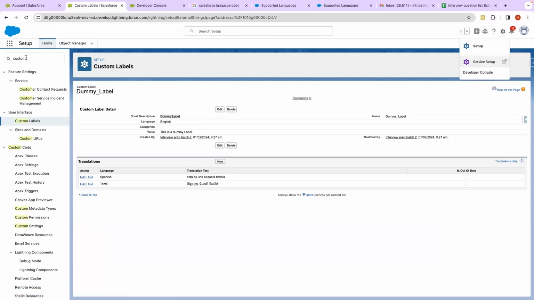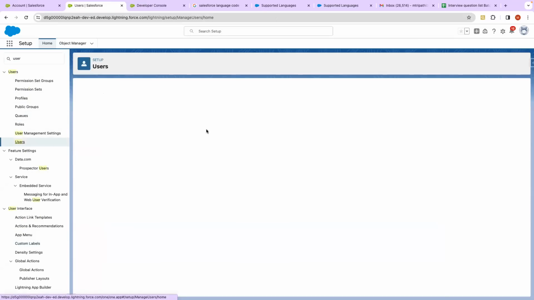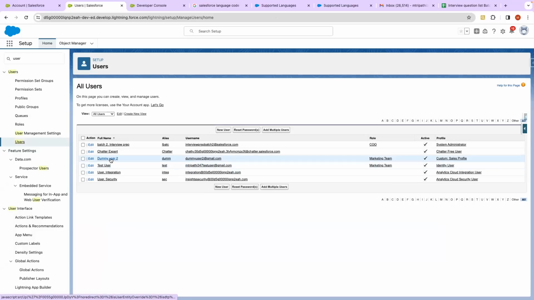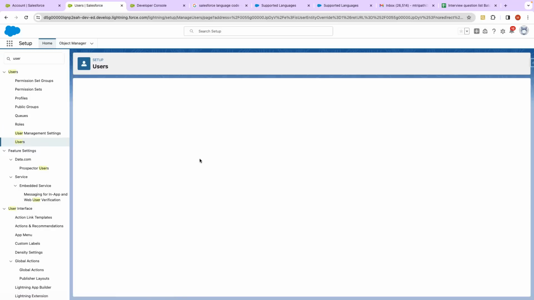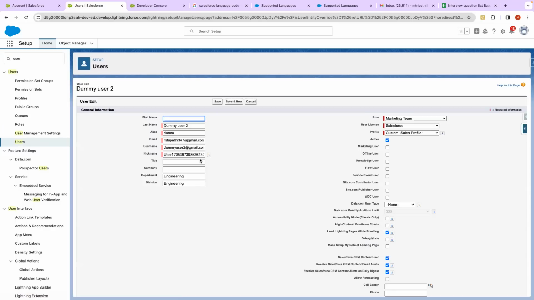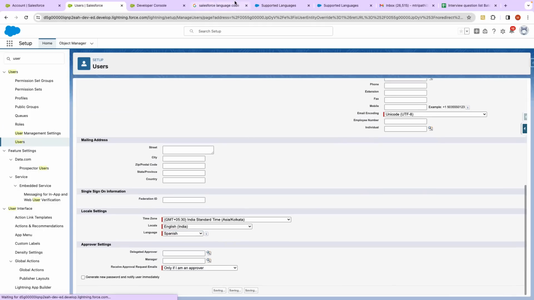See, here also, if you look at the user record and change the language, let's say for dummy user 2, currently dummy user 2 has English as the language. Let me select Spanish and save this.